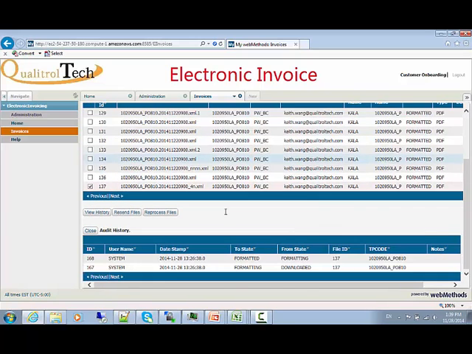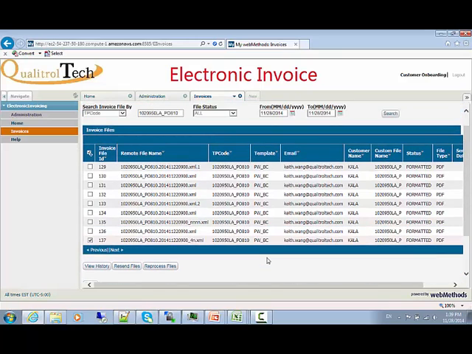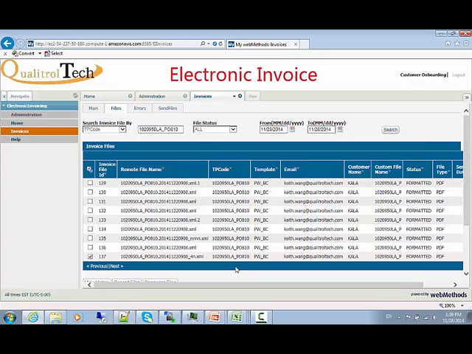In case any of these failed, you should be able to see some failures in the audit history, and it will tell you the details about what happened. And typically, the user can just do a resend or reprocess as needed. So these are the two functionalities that the user needs to perform. One is the configuration through administration.